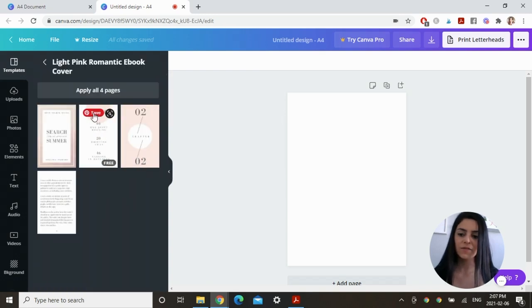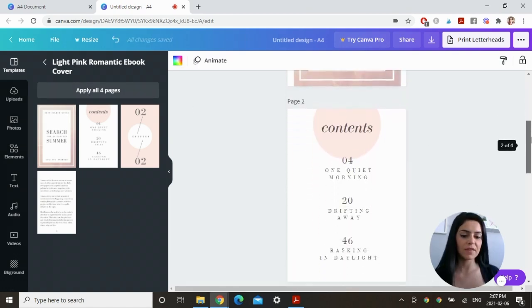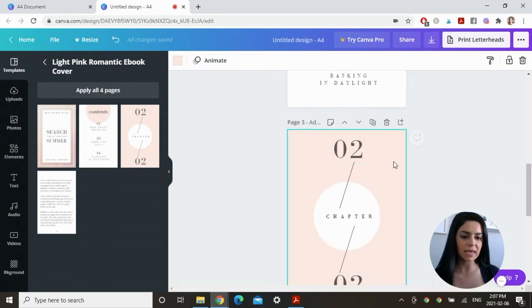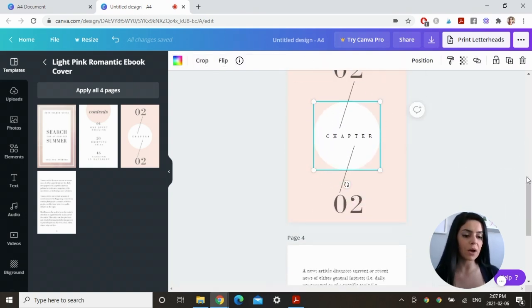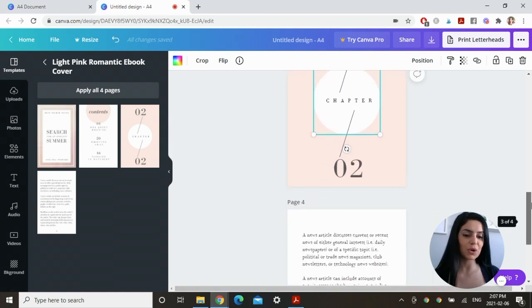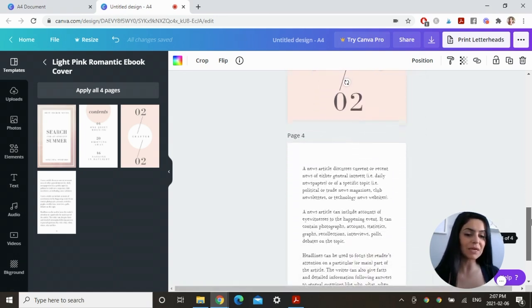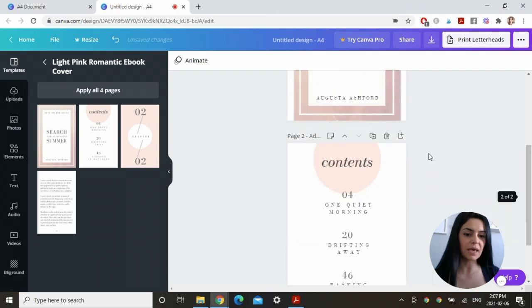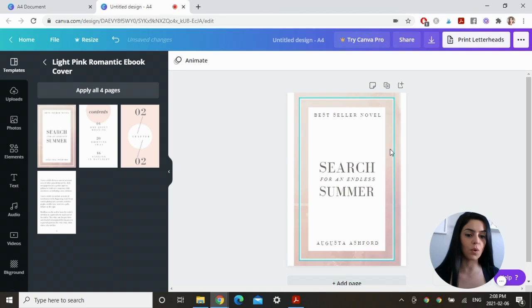And let's say for the sake of showing you how this would look, I can apply all 4 pages or I can just click on one of these if I want to, let's say use this one, for example, as my cover. So let's say I use all 4 pages. Now I have these 4 pages that I can start to click through the text and the photos and I can swap out whatever I want. But for the sake of this tutorial, because I'm not really a fan of these templates, I'm going to start from scratch. And the only thing I'm going to use is the cover. So just click on these icons to delete the pages. And I'm going to use this for my cover.